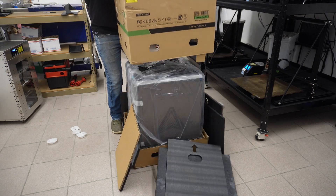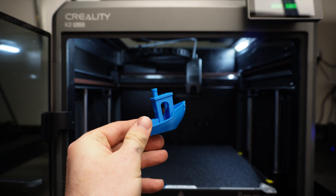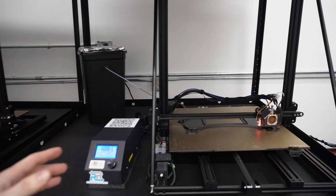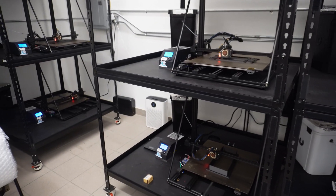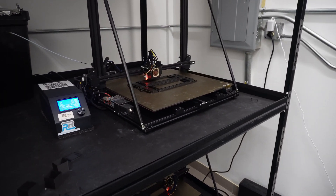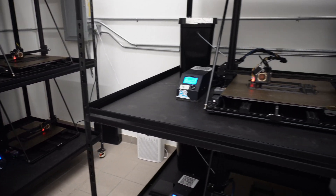What's up guys, it's Tyler from Reversion Raceworks and today I'm in the print room. If you've been following us or seen any of our other videos, you know we're a big fan of the CR10S5. We have six of them running here, we have another one at a remote location with Spencer, and we pretty much have these things running 24/7. They've been great machines, super reliable.